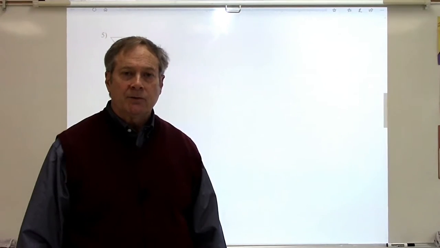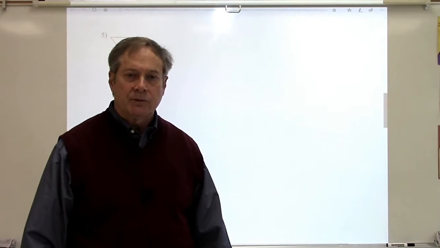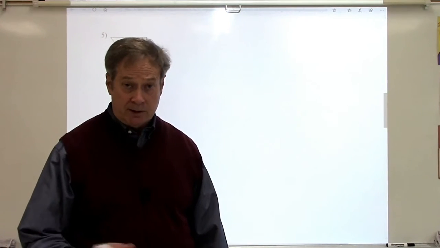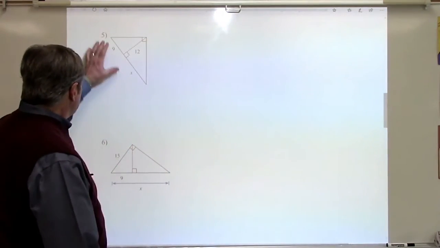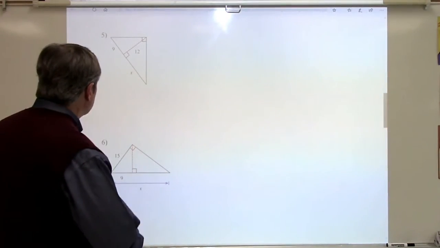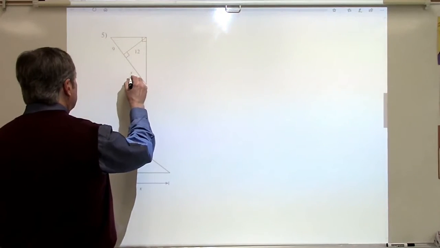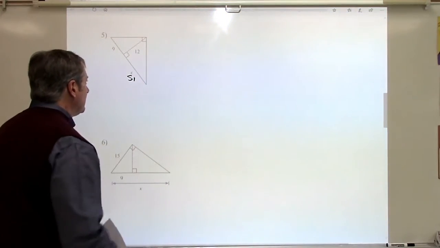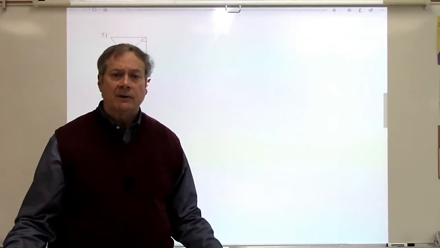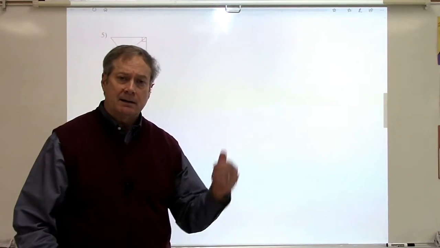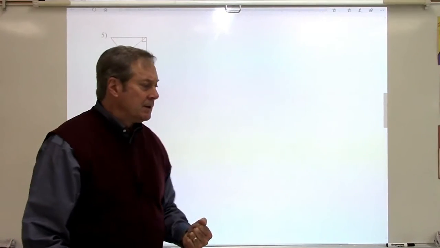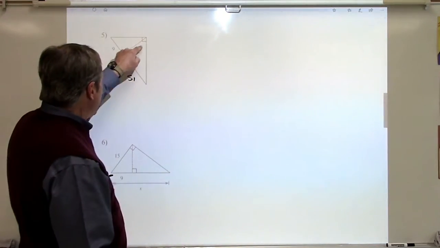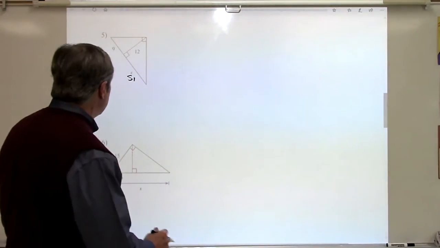All right, now these next few are more difficult, but it's the same two formulas. You just have to figure out what information you're given, what are you missing. Now, in number 5, we're looking for, I don't know, let's call that segment 1. Well, we don't have a segment formula. We've got a leg formula and an altitude formula. So we have an altitude, so why don't we go with that one?